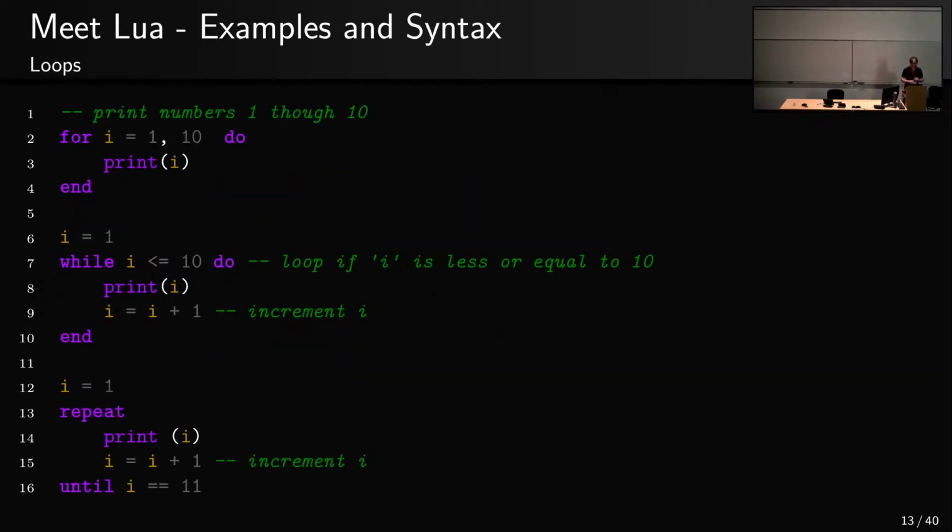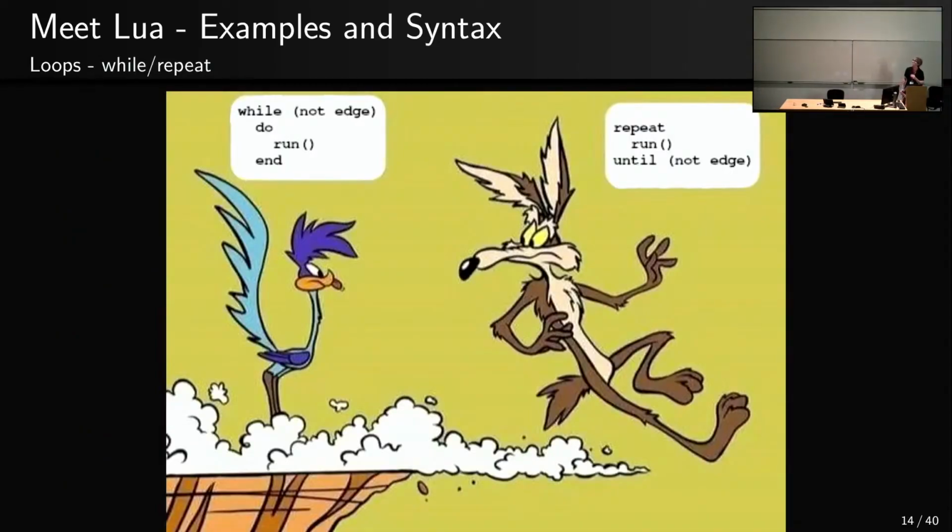Going through basic loops, there are 3 ways to do loops in Lua. One is a basic for loop, where you define a start and an end. And this just prints the numbers from 1 to 10. All of them do. The second one is a while loop, where you first check if the condition is true, and then enter the loop. And the last option is you first enter the loop, and only afterwards you check whether the condition is true and to repeat. So the difference between the last two might be obscure, but there's a nice graph that showcases how those two work.